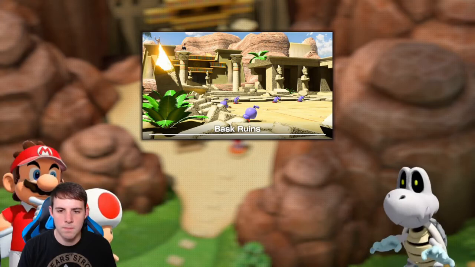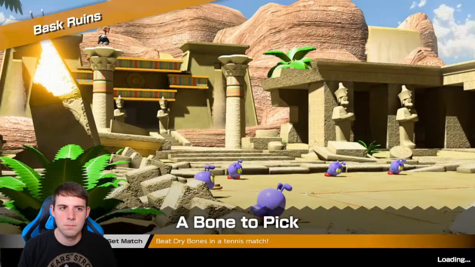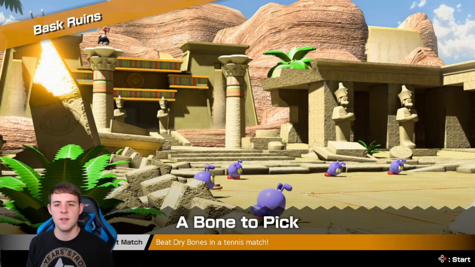Alright, let's do it. Looks like we have no choice. We can't move forward unless we beat this guy at tennis. Do it. Alright, looks like we're jumping right into the action. I like the looks of the stadium here. I've just been playing the online tournament mode, and I'm getting sick of that, the one stadium that you can play.